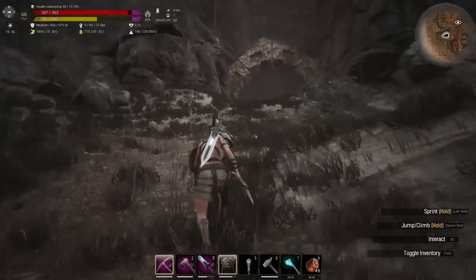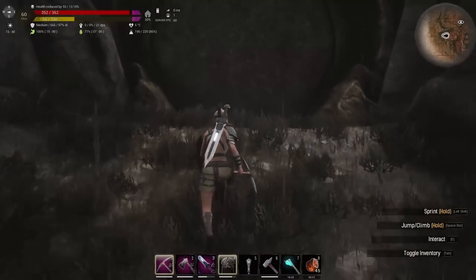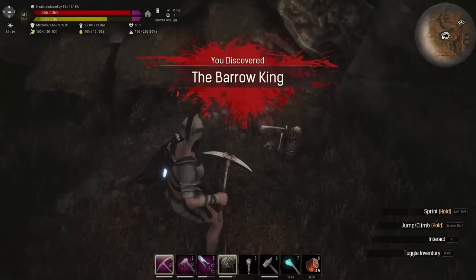But if we run up here, we get to this entrance here. Now, the reason why I brought the demon blood is there's a book here.